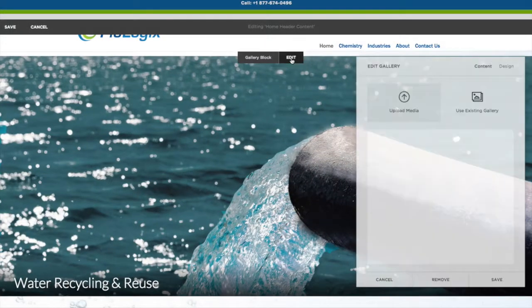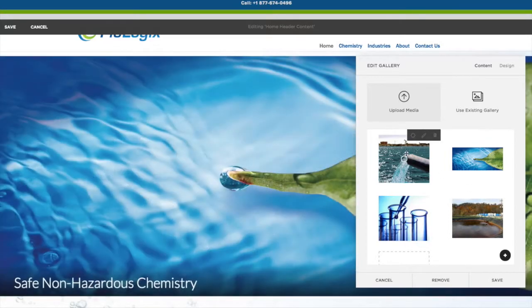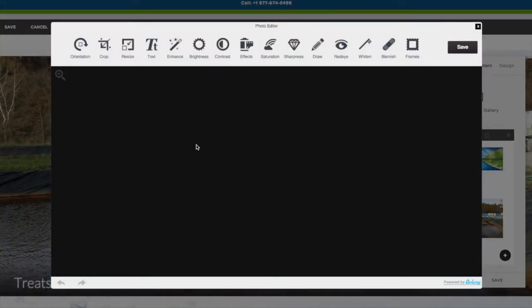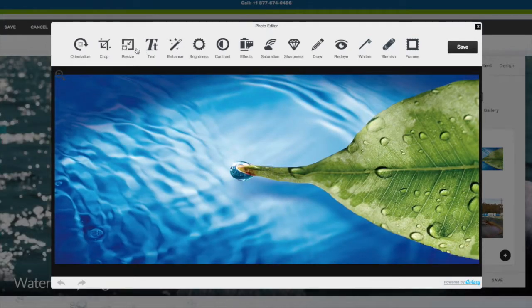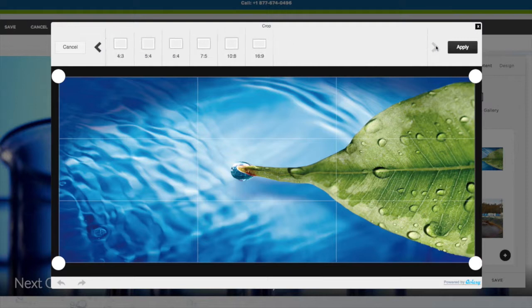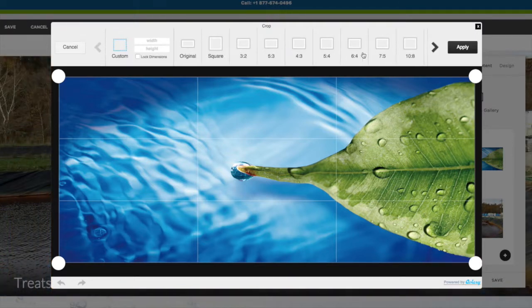But if we go back in again, what I typically do is, if we're going to stick with a 16 by 9 image, you can actually hit edit, and there's a built-in photo editor called Aviary, which is kind of cool. It's like a little hidden secret. And what we can do is cycle through the number of ratios that are kind of default standards, which would allow us to actually crop the image.